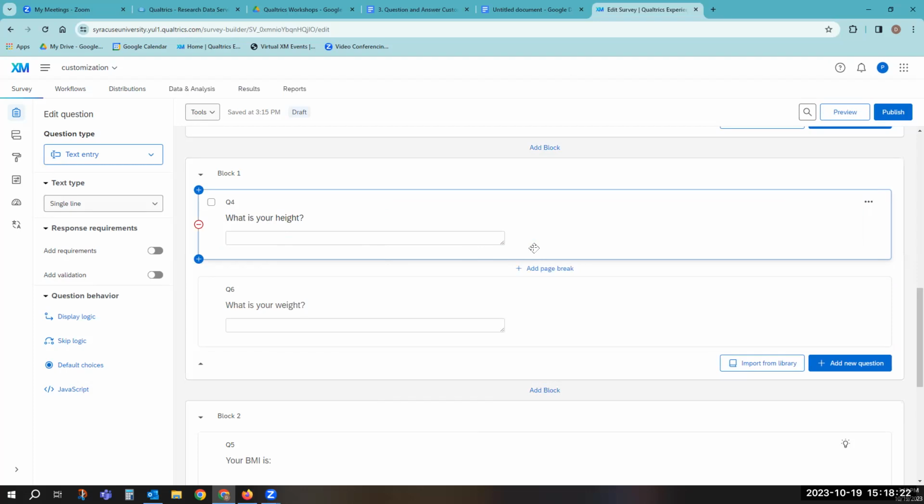You can also do mathematical operations with piped text. So here I have 2 questions. What is your height and what is your weight? Ostensibly, you're going to ask people for their height and weight to calculate their BMI.